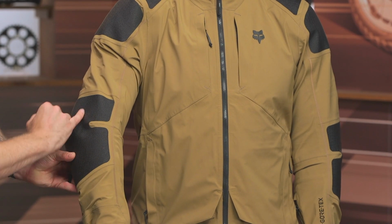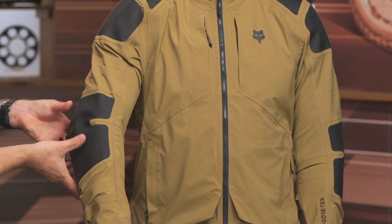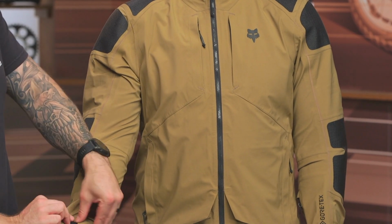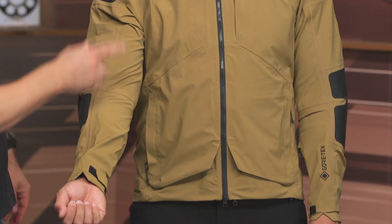You also get the Super Fabric at the outer elbow and a nice pre-curve just to design for that riding position. I like that Fox included that in there as well. Velcro cuff closure down at the base, and if we run up to the front, you do have 2 storage pockets to each side of the main zipper entry, and then behind the main zipper entry is going to be a hidden vent that you can actually open up running down the entire main zipper, which I'll show you in just a second when we open it up.